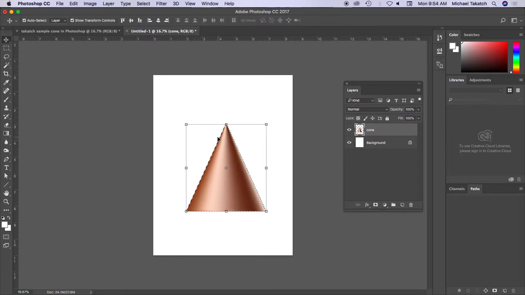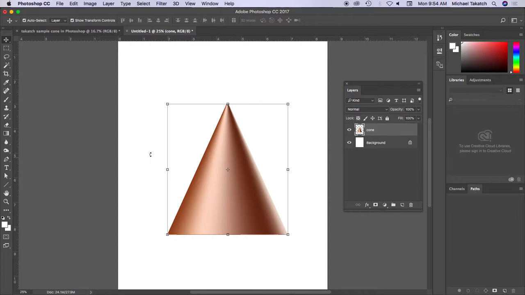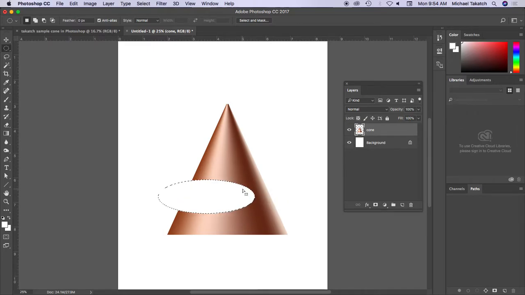Okay, so I deselected, and now I have the part I'm trying to make it as a rounded bottom. So I Command plus just to zoom in. Marquee, take the elliptical selection. As soon as I click this, I can make an ellipse and hit delete, and it shows you how it takes out a piece, but just hit Command Z. If I hold the shift key, it also makes a perfect circle, and just showing you by punching a hole in it just so you can see what it's doing.